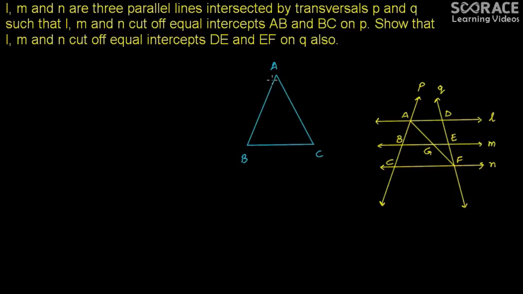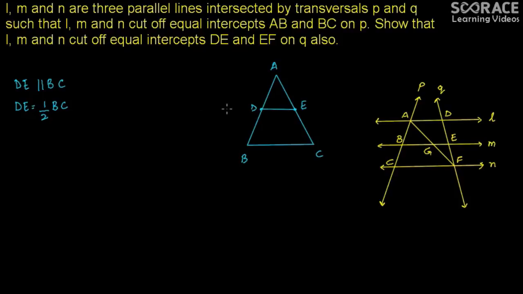That is, if we are taking the midpoint of AB and AC, let D be the midpoint of AB and E be the midpoint of AC. Now, if we join the midpoints of two sides of a triangle, then we will get DE and this will be parallel to BC, that is the third side of the triangle, and it will also be equal to half of the third side. That is, the midpoint theorem says that joining the midpoints of any two sides of a triangle, it will be parallel to the third side and it will also be half of the third side.